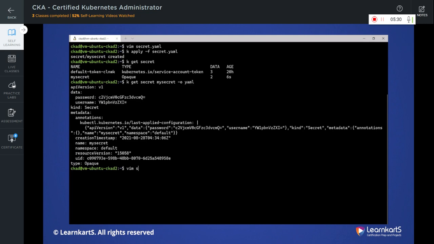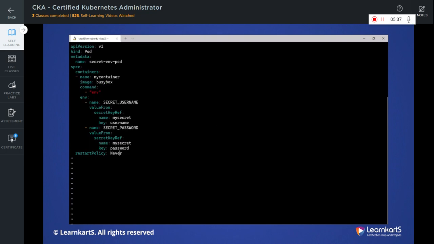If you want to use this secret and build a pod out of that, you can just use the BusyBox container and load all the secret values as environment variables. What I'm doing within this container is creating two environment variables. One is secret username, reading from my-secret. The key is username, and whatever the secret is there, it will be decoded and stored within this environment.